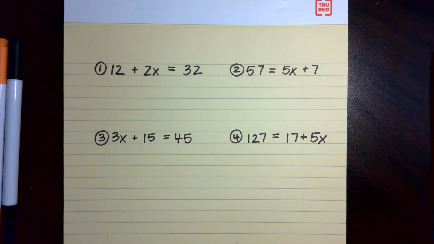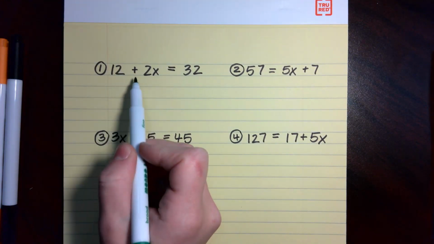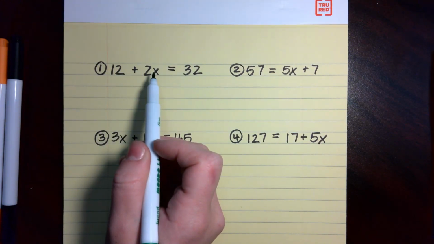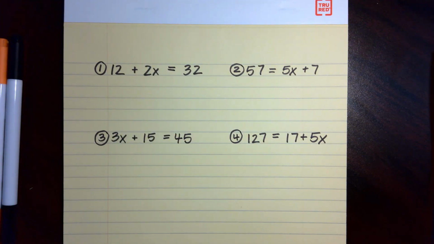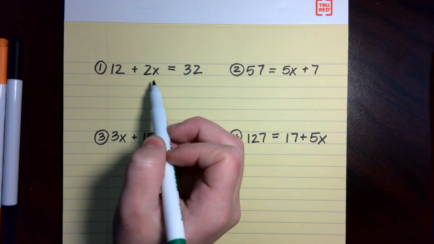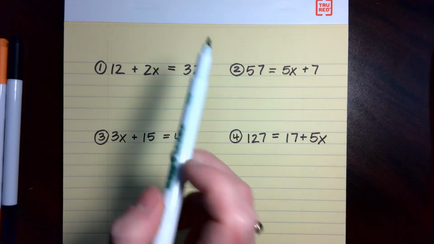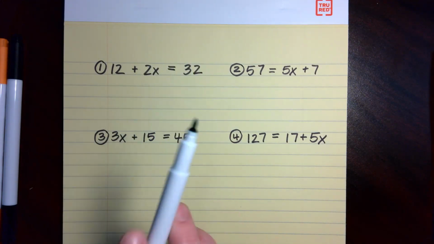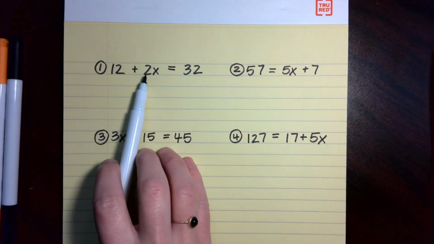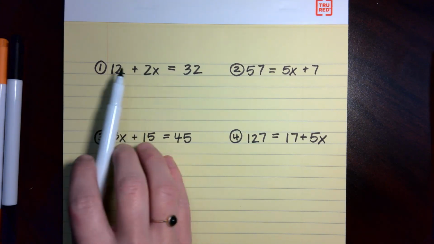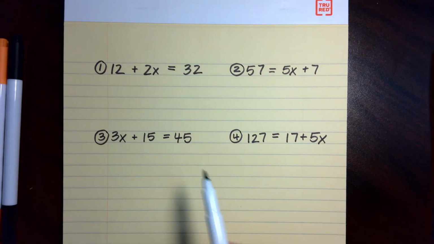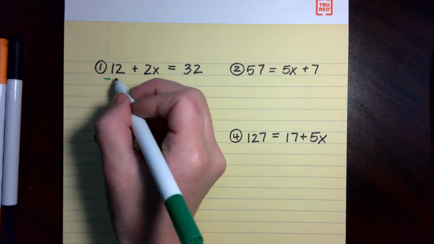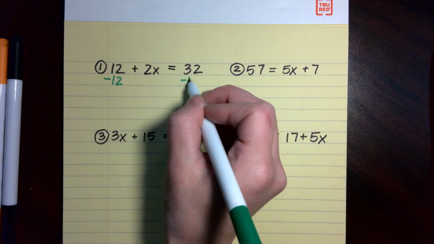Yeah, I can understand why you would want to, because you see the plus right next to the 2x. But we have to remember that this is different than whenever we were combining like terms, or when we were doing the polynomials. This time we actually are going to solve for x. Those other times we weren't, so we would add and subtract terms like this. This time we're going to separate them. So we're going to see this as 2 times x, and then we have an addition problem with plus 12. So we are going to subtract 12 first. Let's do that. Minus 12, both sides.